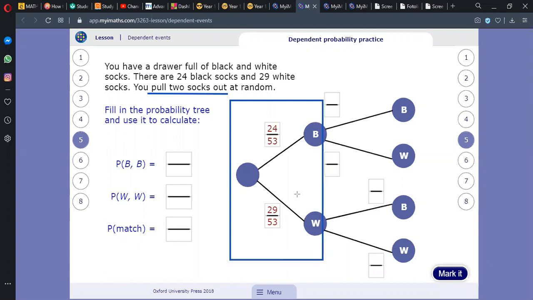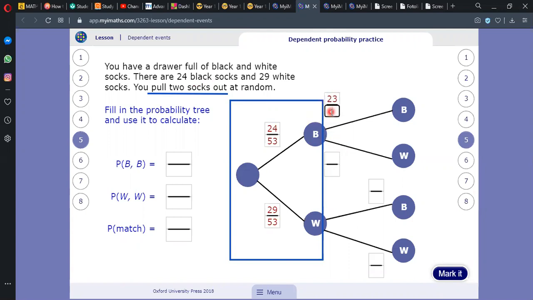Since that's for the first socks, for the second socks now, something has happened during the first picking, guys. We did not replace that first socks. It was done without replacement. So because of that, one socks is out. That means at the time when we picked the black socks, the total number of black socks has reduced because we didn't replace that black socks. It has reduced to 23. So this is going to be 23.